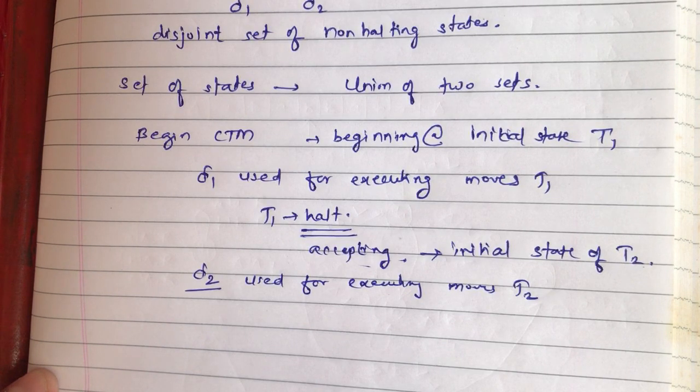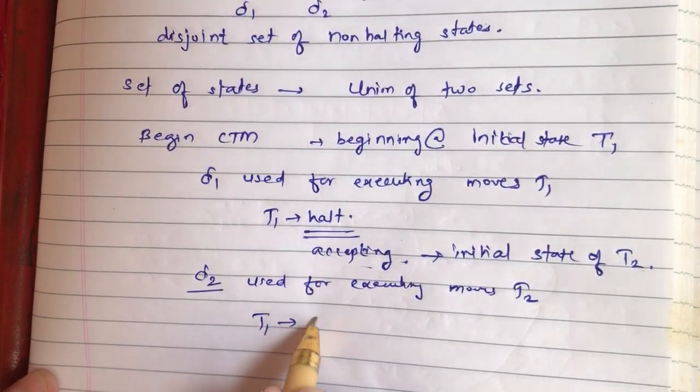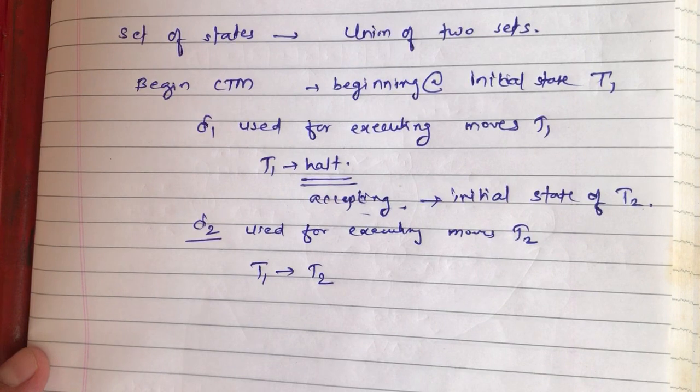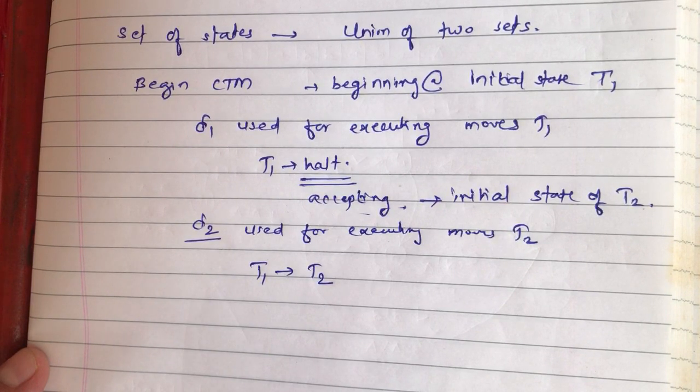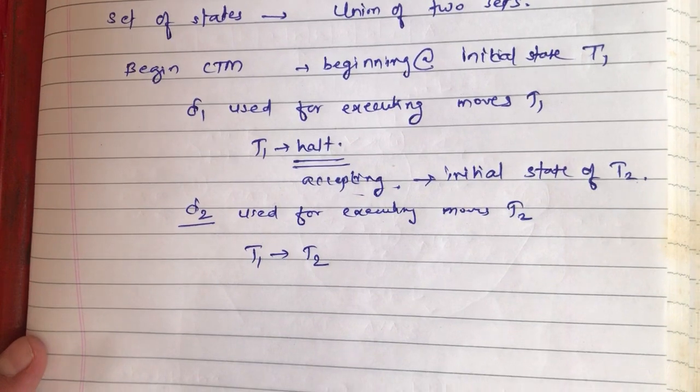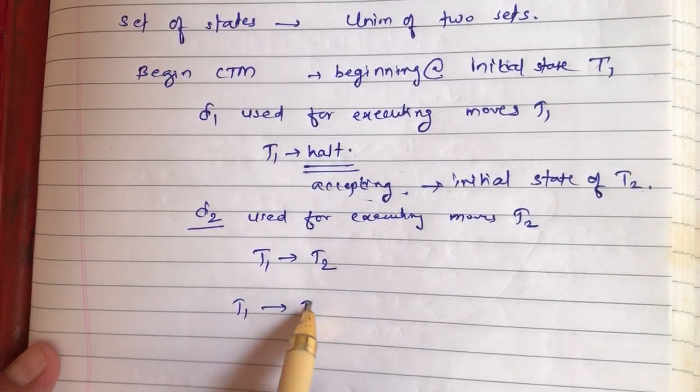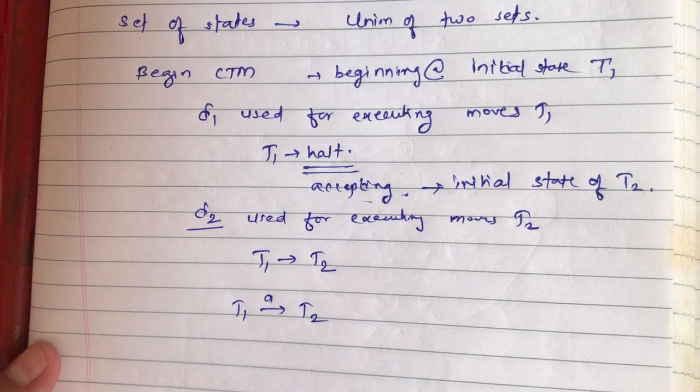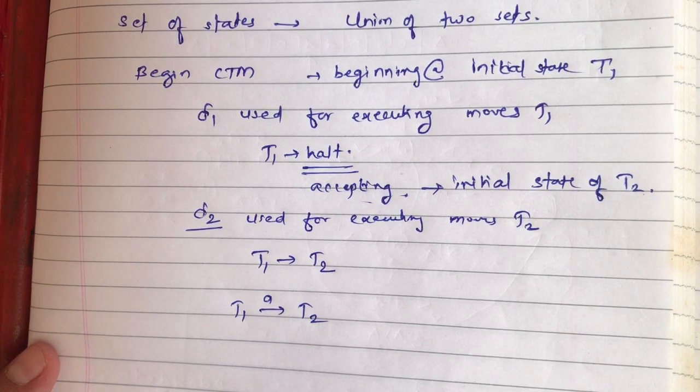Now, in order to use this composite Turing machine in a larger context, we would construct a transition diagram showing T1 followed by T2. We can mathematically note it as T1 T2. Further, we can also make the composition conditional. Depending upon the current tape symbol, if T1 halts, we may write that T1 goes to T2 based on a certain tape symbol, say a. We can write these kinds of conditional compositions to indicate how my machine transitions from the T1 part to the T2 part.